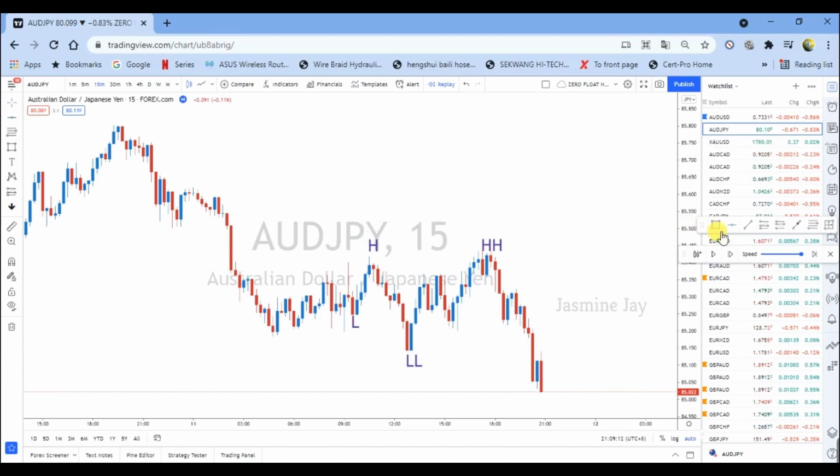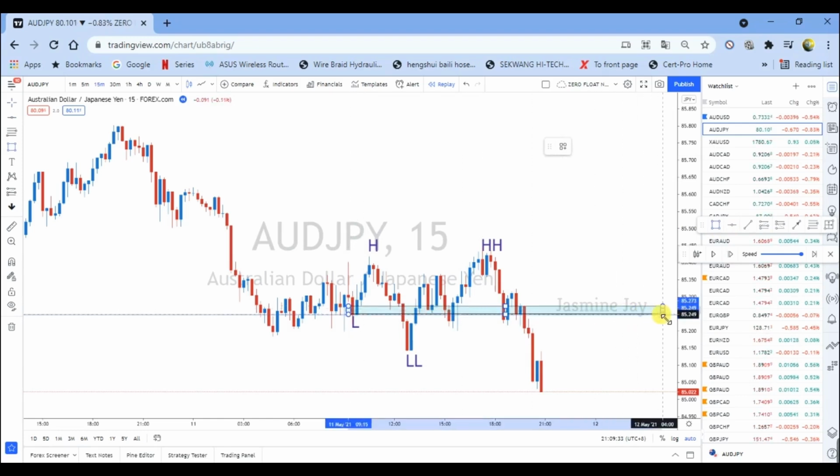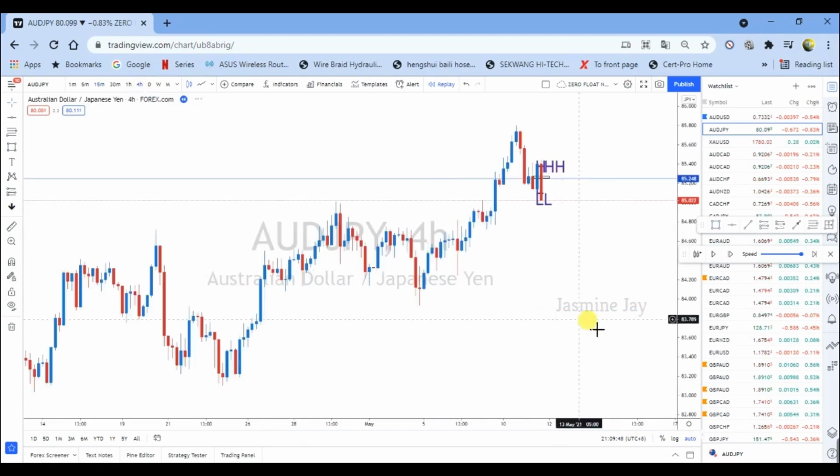So what we should do next is to draw it. First, we mark the horizontal line aligned with the left shoulder. Second, we mark our entry zone on the base of this body. See the drop base drop, this is the base. So we mark this body and it is aligned with our entry point. And thirdly, we have to go to the higher time frame to check for our confirmation, whether we can see any engulfing. So let's go to the H4 time frame.